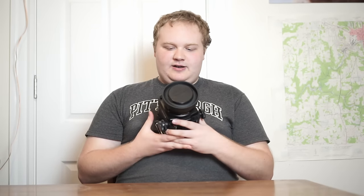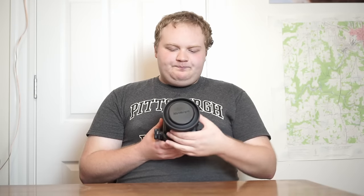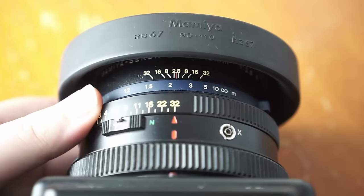Now I'm going to go over the basics of the Mamiya RZ67 and show you some of the different functions and features. Starting with the aperture — like many cameras, it's adjusted by a ring on the lens itself. Right now I have the 110mm f2.8 lens, which is the standard lens for the camera, equivalent to about a 60mm lens on 35mm. The aperture goes to f2.8, giving you razor-thin depth of field for medium format 6x7 negatives, and stops down to f32 for very deep depth of field.